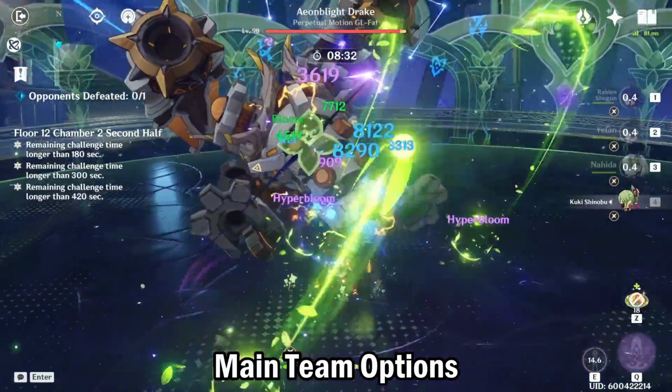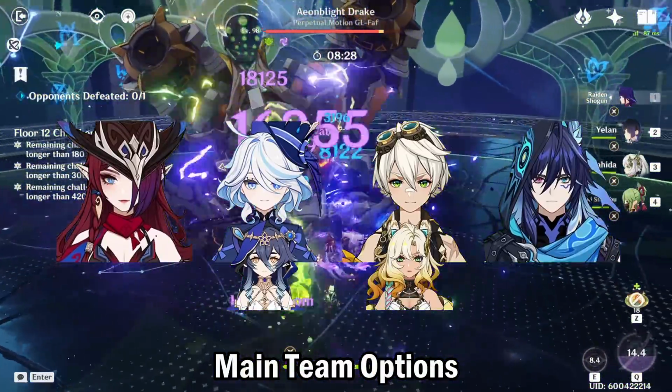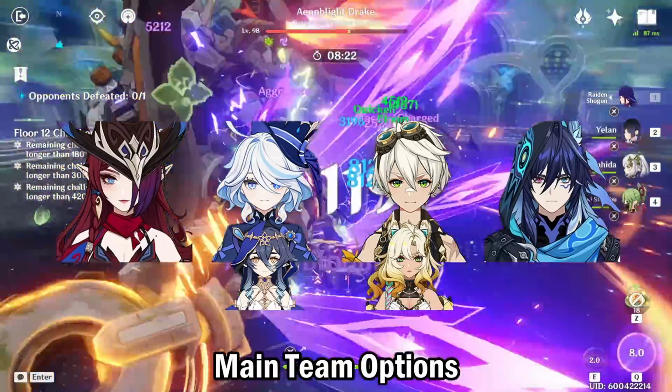Ororon's third main team archetype is Chaska teams. Not only does Ororon deal decent personal damage, but he's also able to buff Pyro, Hydro, Electro, and Cryo damage with 4-piece scroll if he's able to trigger the corresponding reactions related to those elements himself.